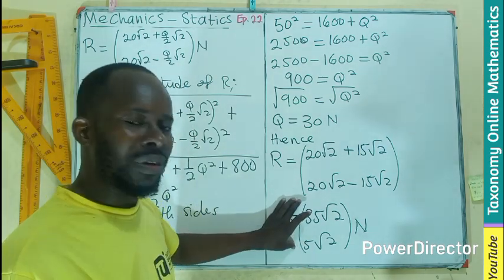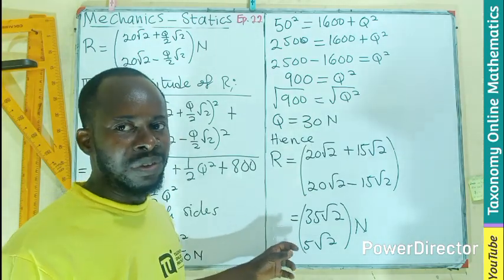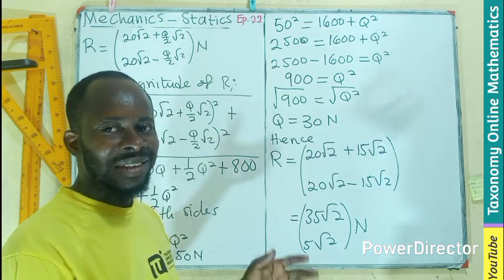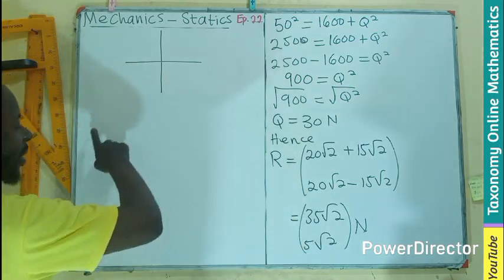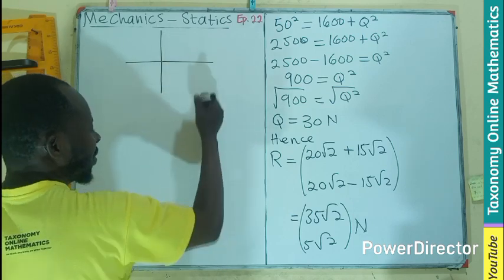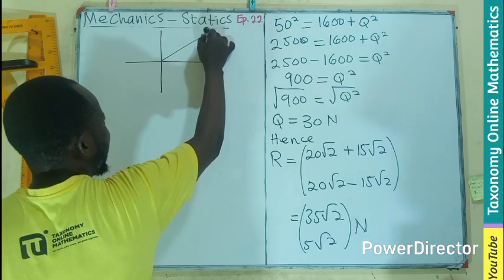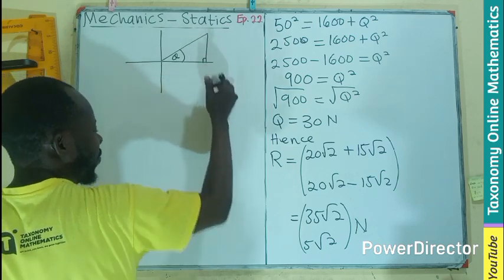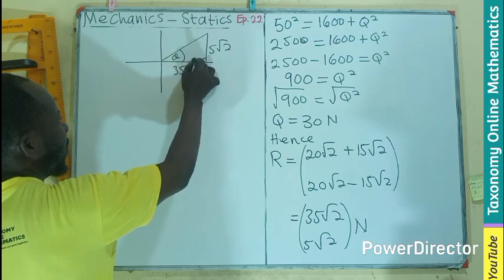Now we know the resultant force without any variable. What do we do next? We need to know the direction of this resultant force, by representing this on the Cartesian plane and finding the acute angle with the x-axis. Alright, let's represent this in our Cartesian plane. This is the x-axis positive, moving on this axis. This is the y-axis positive, meaning moving here. So our angle with the x-axis is going to be here. This is for the y-axis, therefore 5 root 2. This is on the x-axis, 35 root 2.